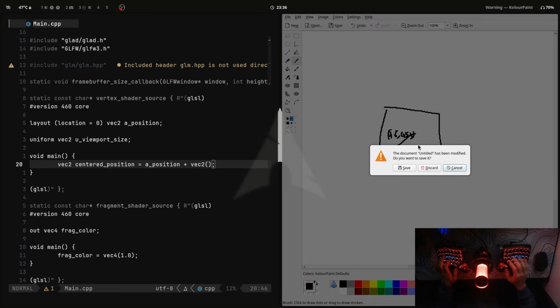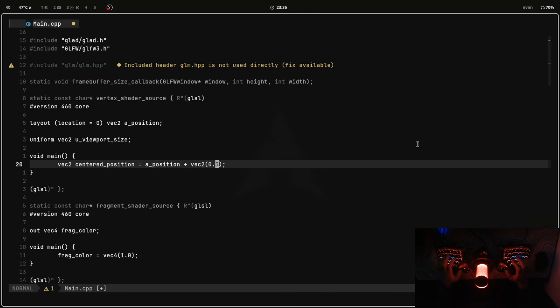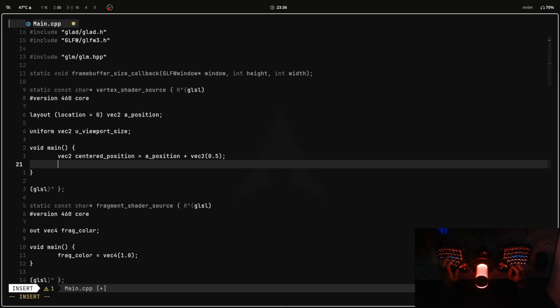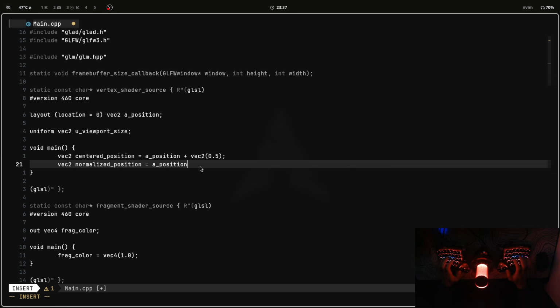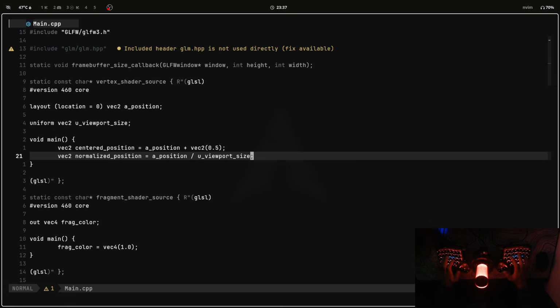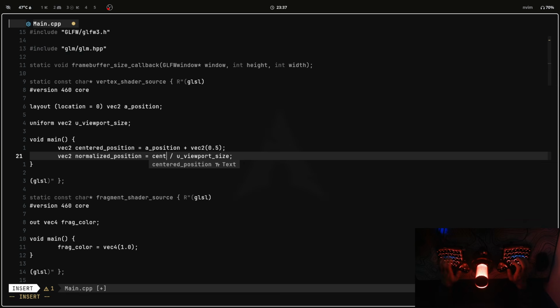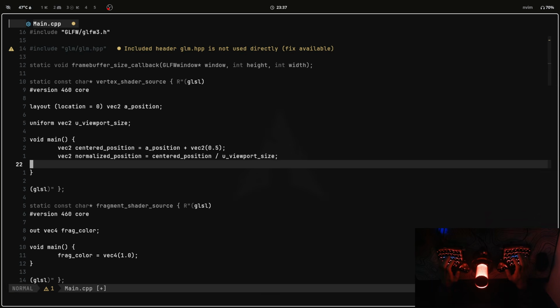Right, so that's why we'll do that first, and then we have to normalize the position. By normalize I mean that the position is adjusted to the viewport size, and we'll do that by just dividing the centered position with the viewport size.